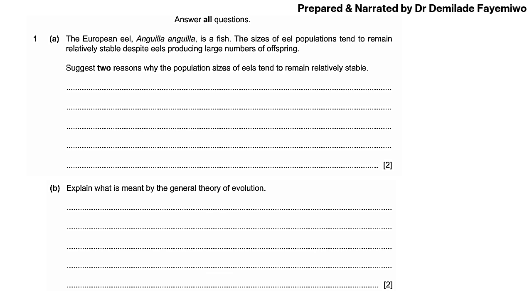Chapters 17 and 18 deal with biodiversity, selection, evolution, and all of that. I believe these chapters tend to be the least favourite for many students, but they are also chapters you will find in the exam no matter what. Most of the time when you open your paper 4, chapters 17 and 18 are question number 1 and number 2. Question 1 is about 10 marks and question 2 is another 10 marks — that's already 20% of the paper. Your paper 4 is 100 marks, so it is quite a lot. Let's look at the question.